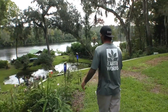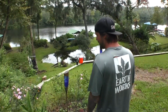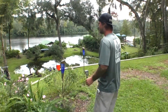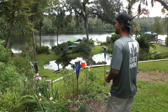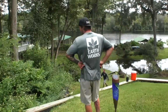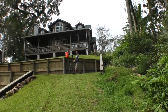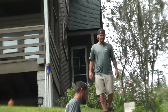Huge, I mean, this is probably 20, 30 feet elevation change from top to bottom. This is definitely the highest one I've worked on so far, so challenges just keep on rolling, all this new stuff coming my way. I'm all about it. And this is what I'm talking about with the elevation change. I'm standing at least 20 foot higher. Overall, it's going to be an incredible showcase piece for sure.